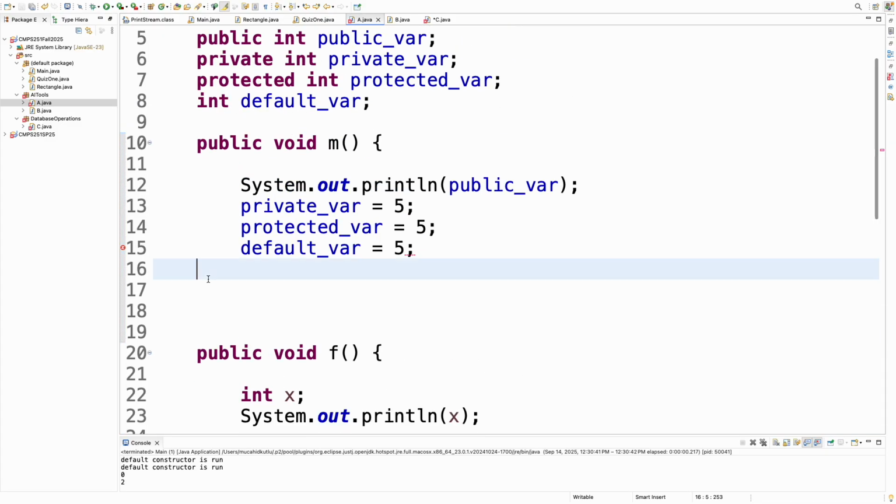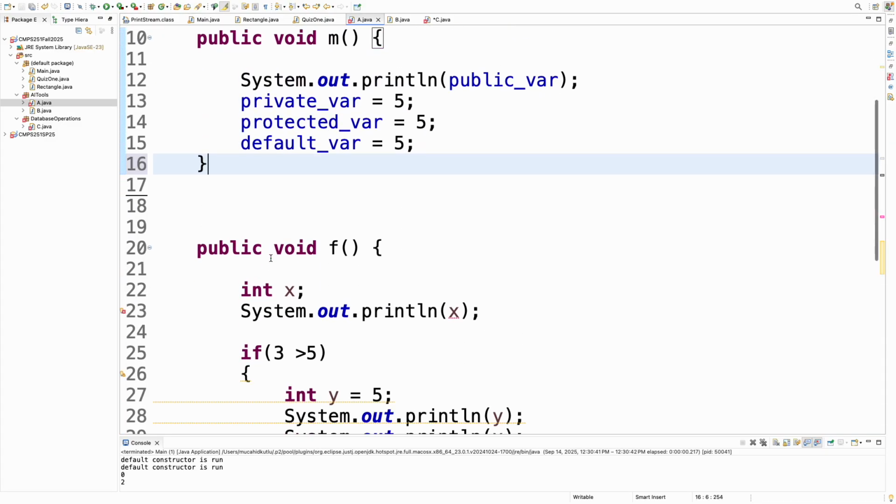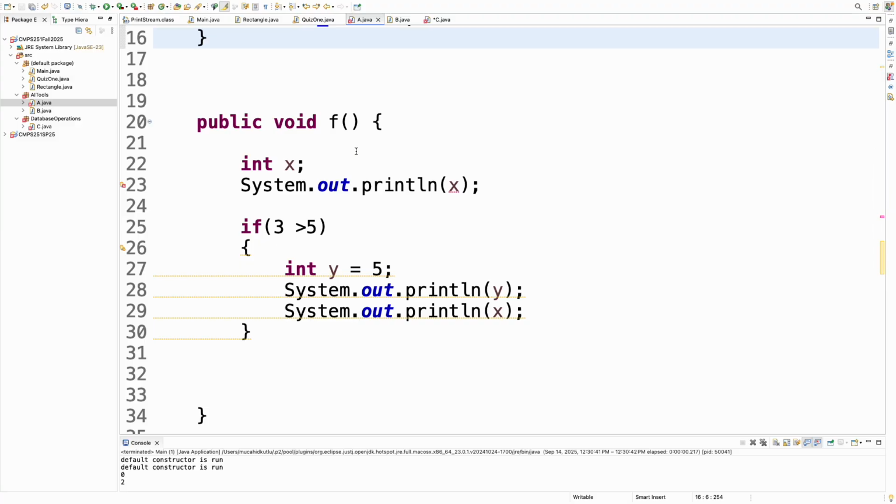Oh, I have a bigger error here. All right. As you can see now, I'm getting an error here on int x and then print x, because it doesn't have any default value. Java is basically saying, okay, what should I print? I don't know what x is. So this is what happens with the local variables.